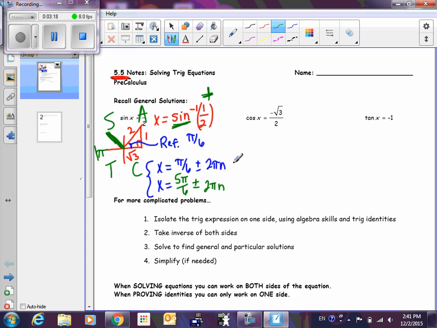Just for fun, right? What if we had been in the third quadrant? What would that value have turned into? What's 1 more 1/6 of a pi after 1? 7 pi over 6. What if we had needed to go to the fourth quadrant? What could I have written? I could have done 11 pi over 6, but what's the easier way out? Just go backwards, negative pi over 6. So we're going to need to practice that little bit, all right? But those are your general solutions.